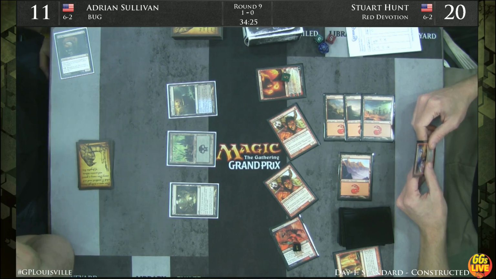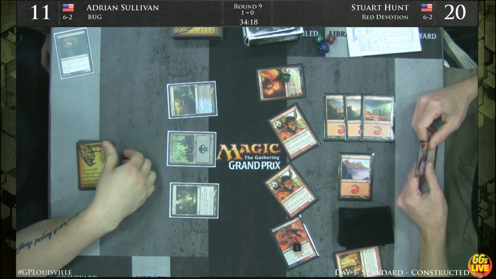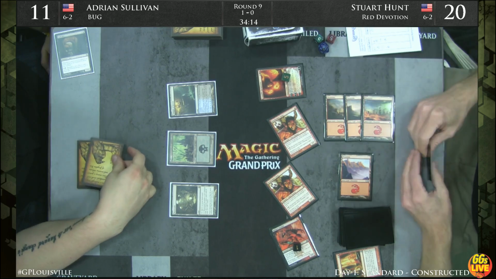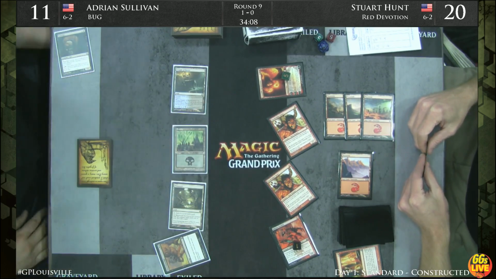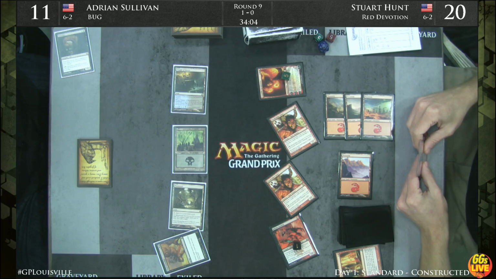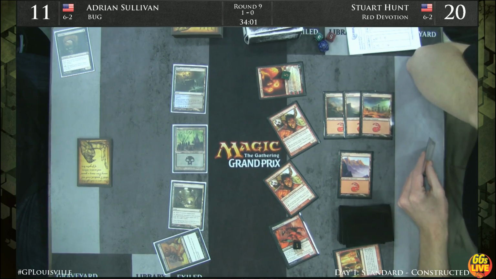That does, however, leave him at 3 life, and we know, because we're sitting in the booth here, that Stuart Hunt has Lightning Strike in hand. Yeah. All right. Well, a really nice draw here for Stuart. All right, and here is the Hero's Downfall. Yeah, I think he's just got to target the Chandra.